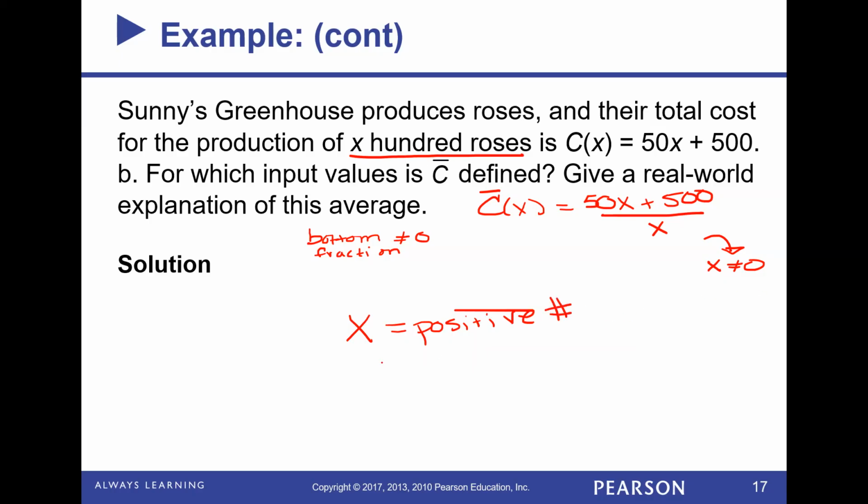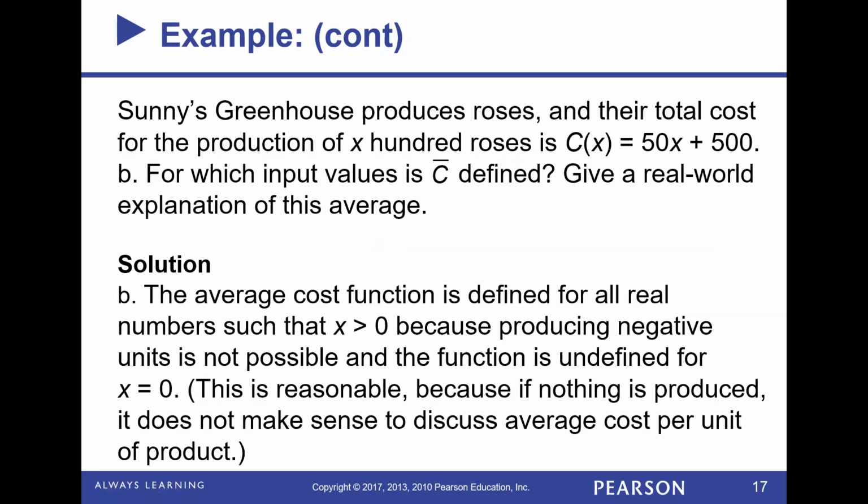Okay, and we know x is not allowed to equal 0. So straight away we know x cannot be 0 because that will basically make that bottom undefined. And we know x has to be positive due to the fact that we are talking about producing roses. There's no such thing as a negative rose. So in that case, that is basically what our real world answers need to be. So in looking at all that, and let me put it in more written terminology here, the average cost is going to be defined by any number that is positive or greater than 0, because producing negative roses is just not even possible.